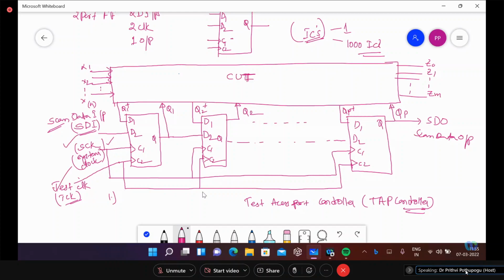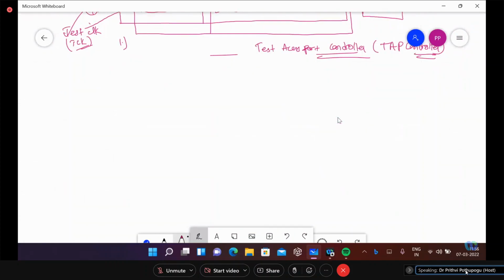If there is a controller which can control the slots of initiating the system clock and the test clock, along with the scan data in and scan data out handled successfully between the different ICs being tested, I will extend this: it is called scan path testing using scan chain.